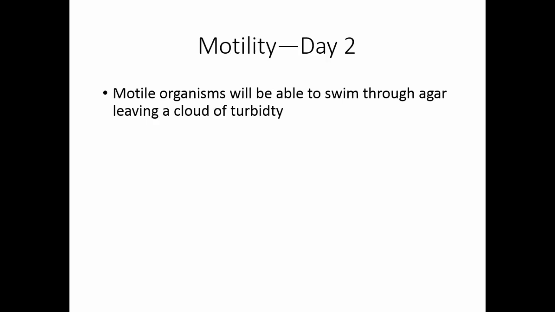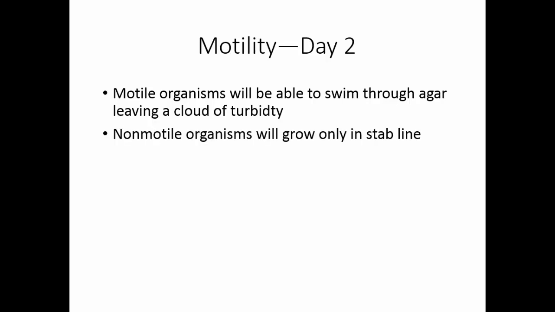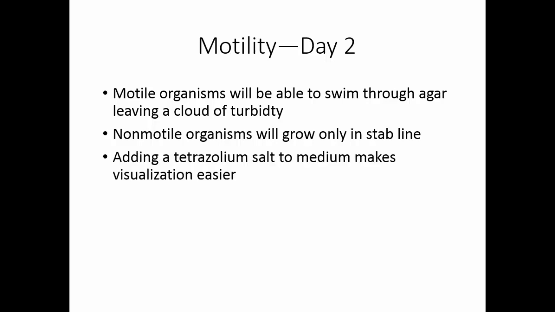After incubation, you look at the tube. Motile organisms will be able to swim through the agar and leave a cloud of turbidity behind. Non-motile organisms will grow only in the stab line, leaving a nice sharp stab line. If you add a tetrazolium salt to the medium, it makes visualization easier.